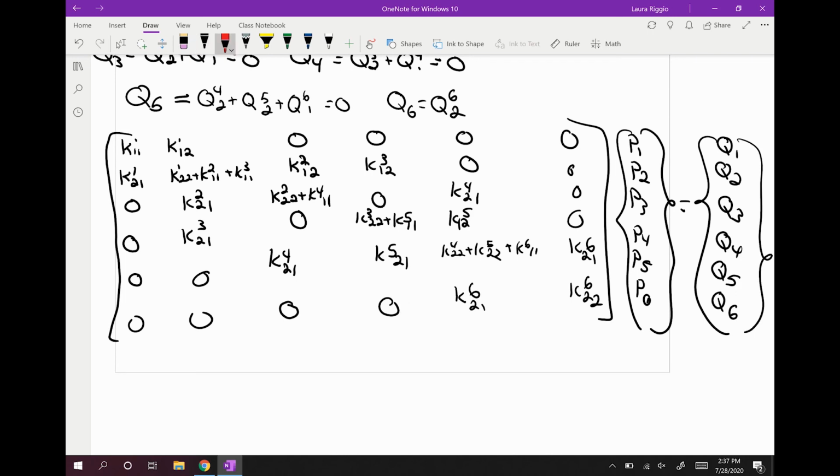So if I go in and apply my boundary conditions, I know Q2, 3, 4, and 5 are 0. I know Q1 is 5 times 10 to the minus 4. This leaves me with the problem of I have 6 equations and 7 unknowns. So in order to solve this problem, I'm going to set P6 equal to 0. This allows me to remove the 6th column and 6th equation and get rid of that Q6 that I don't necessarily know.